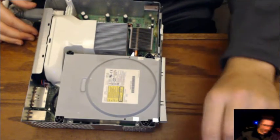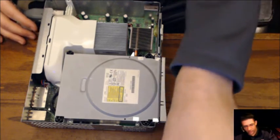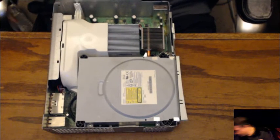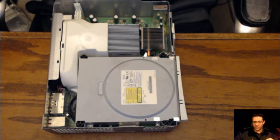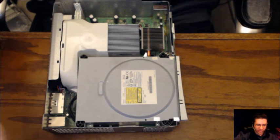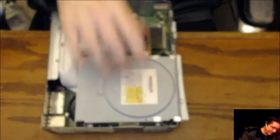Okay, let's go ahead and power down. Put it all back together. In the event that this happens again, I would probably just go ahead and replace the DVD. I've got two other boxes I can replace DVDs with. One of them's got a bad lens, the other one's got a bad CPU. So I use parts off of those to repair other things that are not those two things on other people's things. Yeah, what he said. What's next? Let's see.